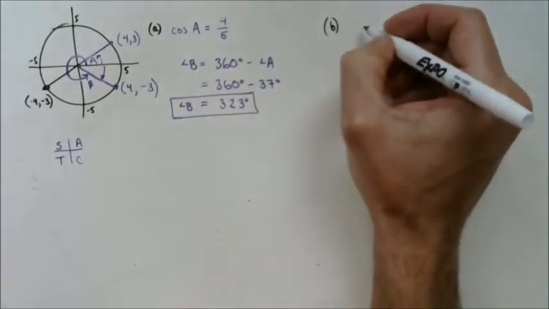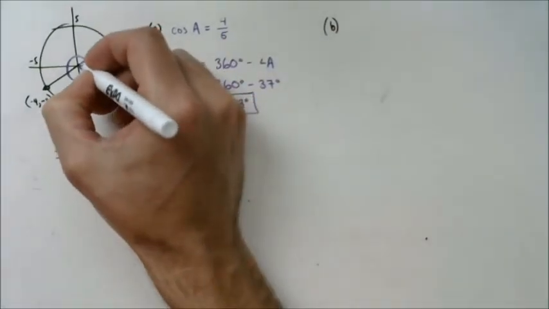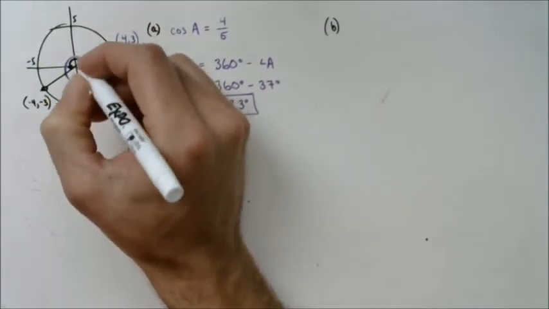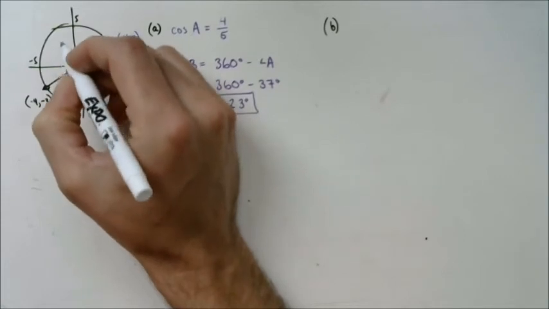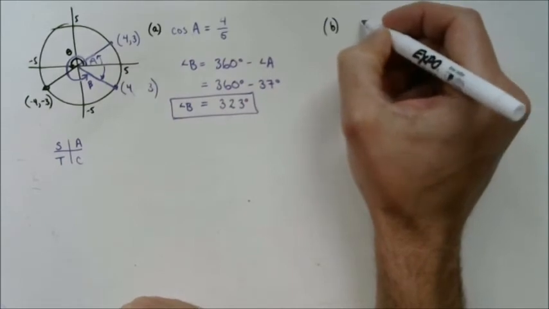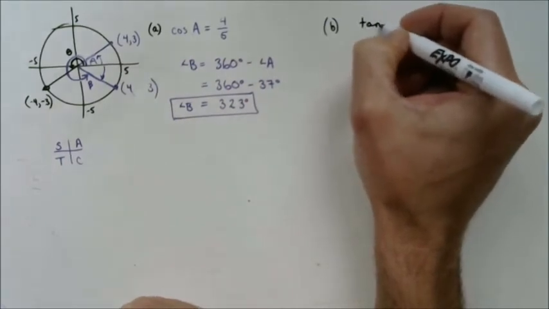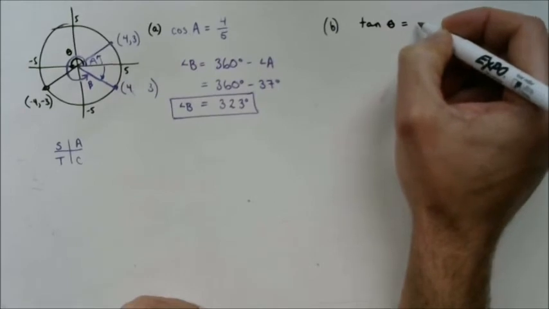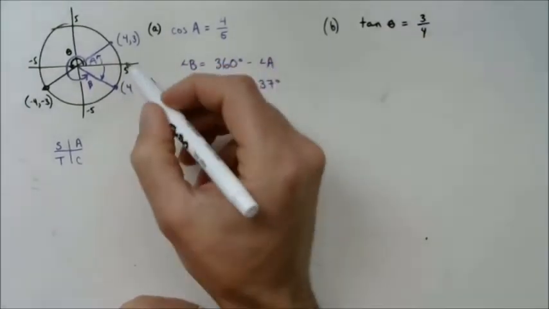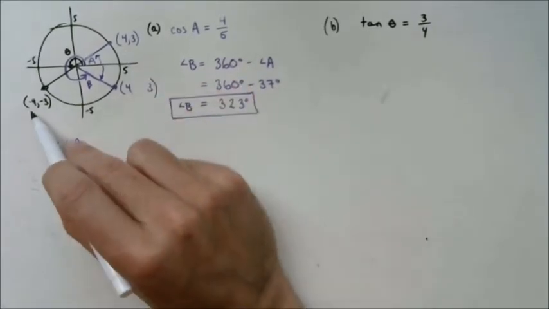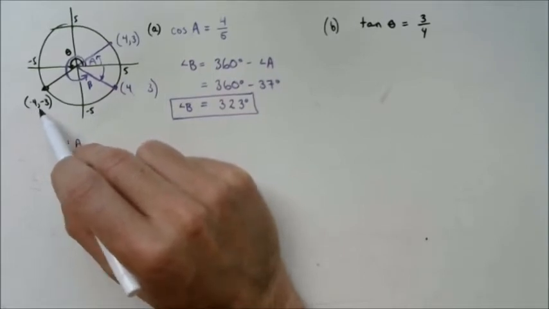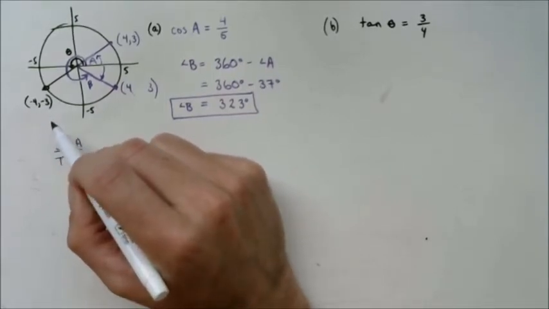So we are looking for that angle, and we can call it theta. I suppose we haven't used theta yet. So we are looking for the tangent of theta being 3 over 4. Now the reason that this works out down here is because it's going to be -3 over -4, but a negative over a negative is positive. So we have the same value.